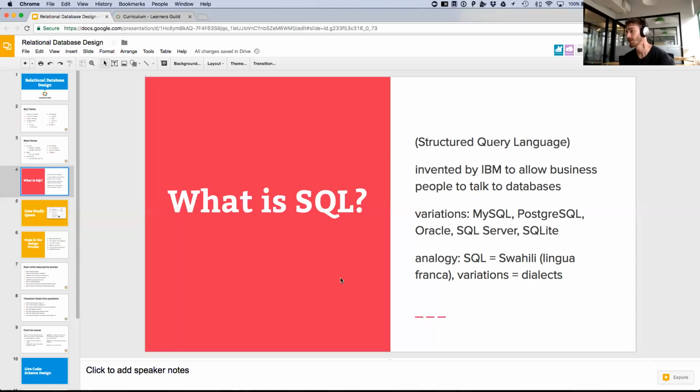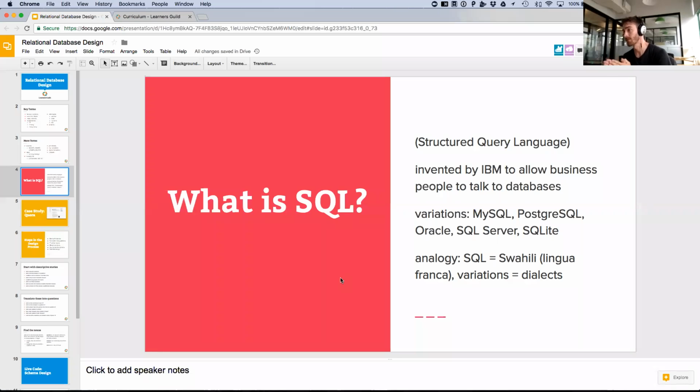SQL itself is a standard that a lot of different database software implements. These variations of databases like MySQL and Postgres, both of which are open source, Oracle, SQL Server, and SQLite are all different kinds of databases that implement the SQL standard, but they have their own additions to it.